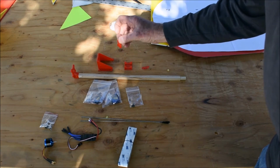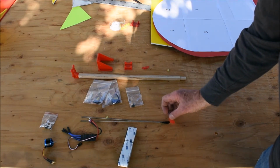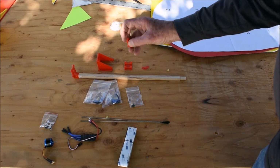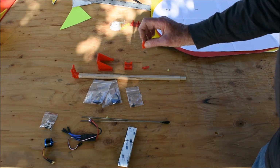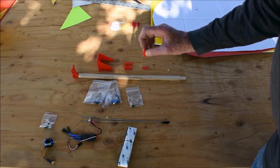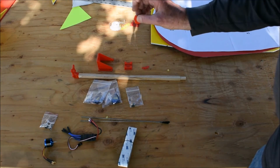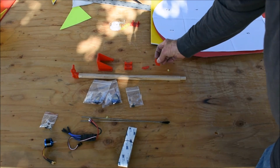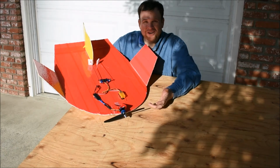So after you attach the control rod, you determine where this is. It's close to the front edge of the moving part on the body and on the rudder as you can to get maximum throw. You'll cut a slice through the body and hot glue this into the body in both cases. So this is going to be your basic plane.